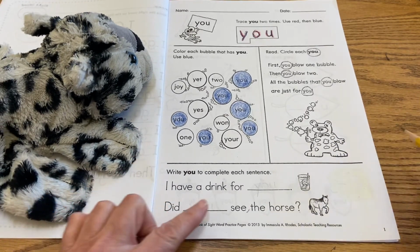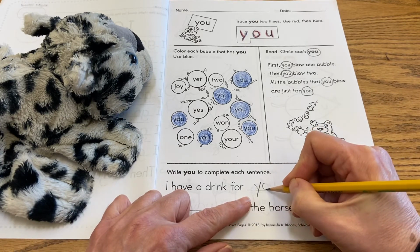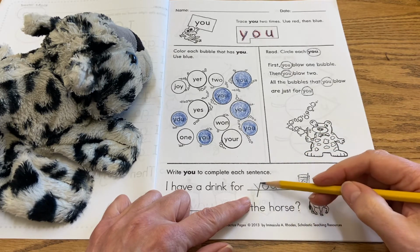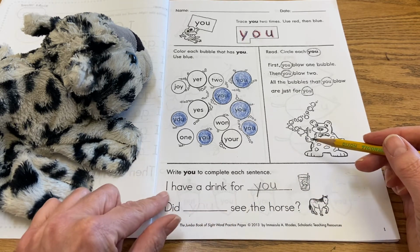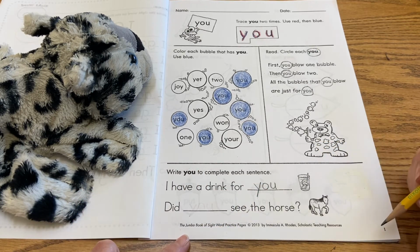Okay, down at the bottom, on this first blank line, I want you to write Y-O-U to finish this sentence, and when you write the Y, it does have a tail that goes below the line. Okay, it's a long letter. And that sentence is, I have a drink for you. And it shows a glass of lemonade right there.